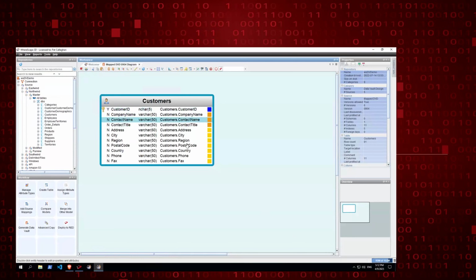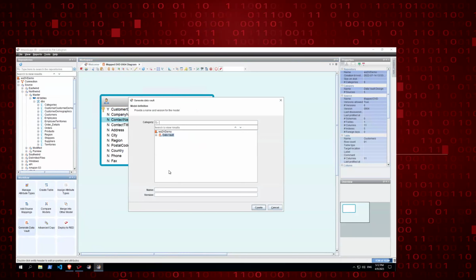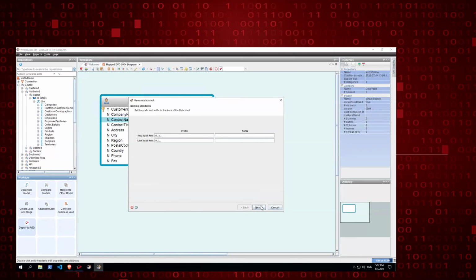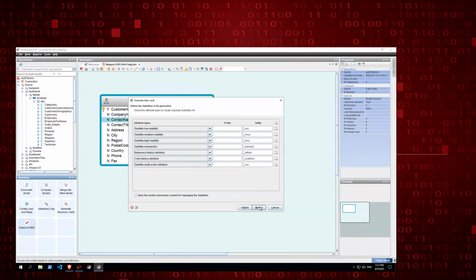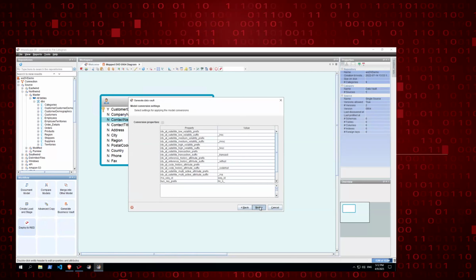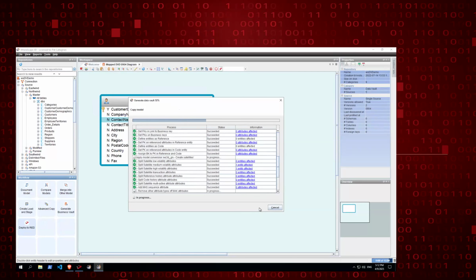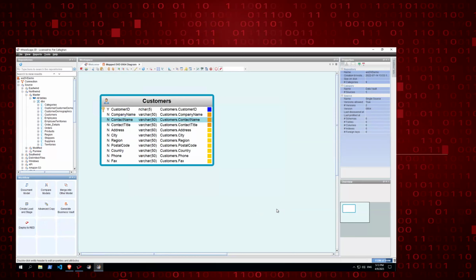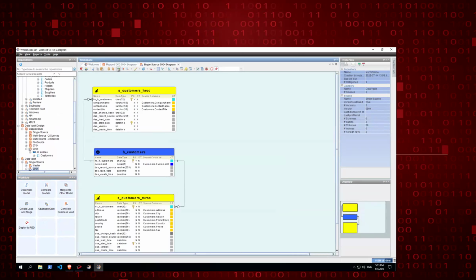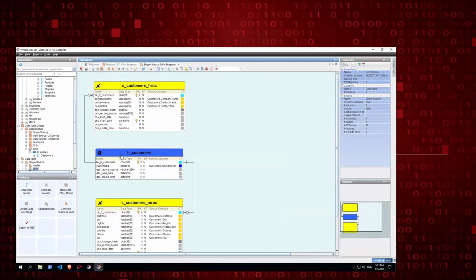Once I have flagged my attributes, I can click on generate data vault. I'm going to give it the same version name with the date. And now, based on something we call model conversion rules, which are basically rules that will change the metadata and my input from my source to my data vault, there's a series of options, which are basically things like prefixes, suffixes, and other options. I just left the defaults for the demo. And now I have generated these data vault entities.